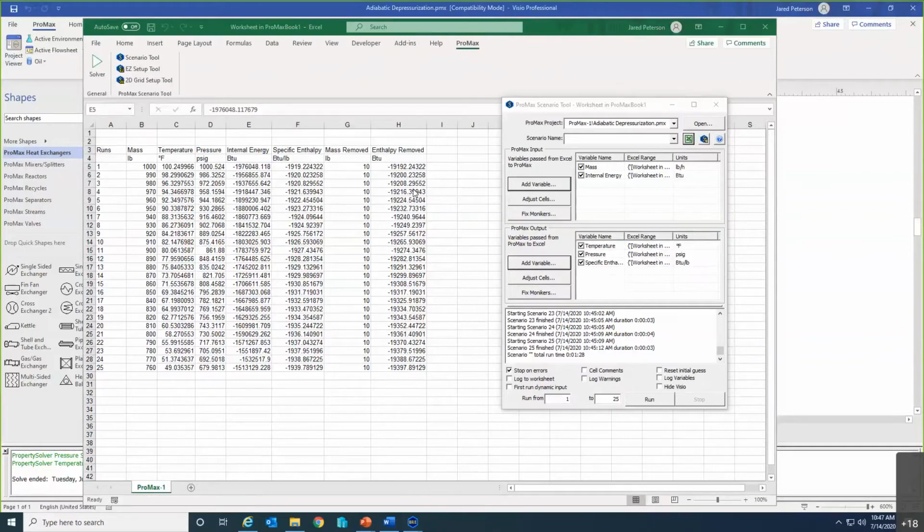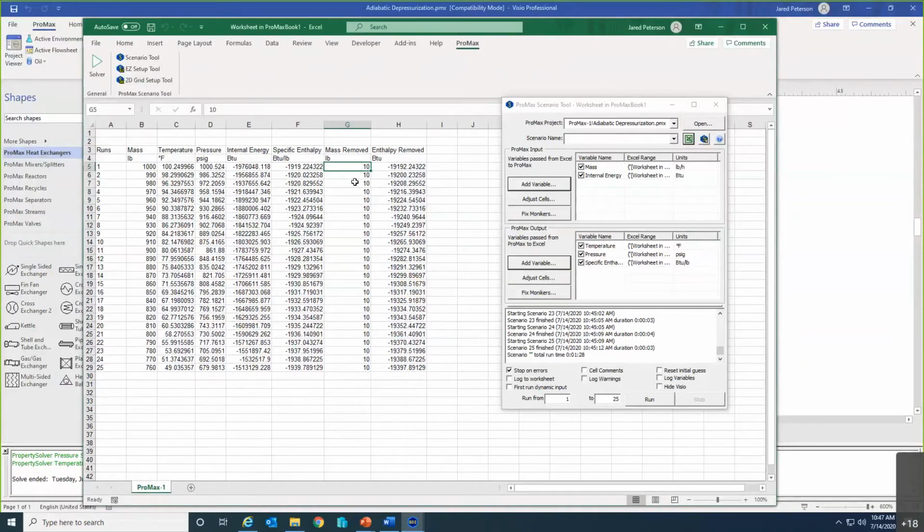Now, of course, the question we all run into is, all right, this was done for fixed mass removal steps. What if we don't care about how much mass was removed? We want to know how long it took to remove it. Then we'd have to start bringing in other things. We'd have to bring in a valve.